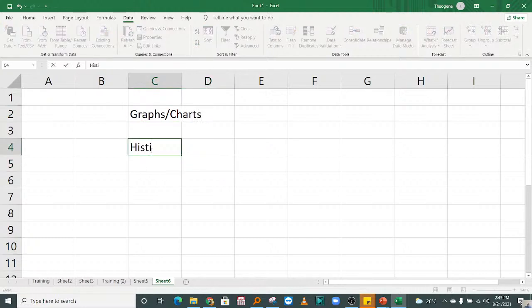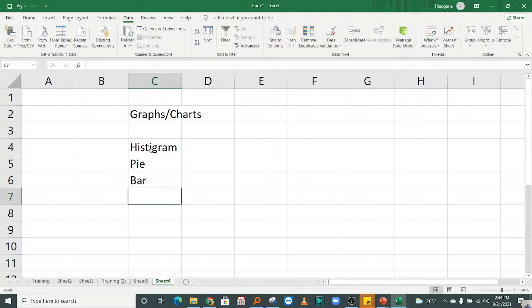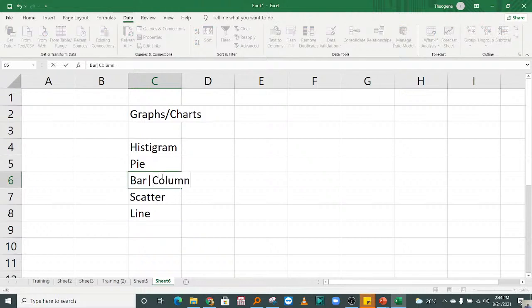We have histogram, pie, bar, scatter, line, and we can have more than this. Bar chart or column chart, this is called a bar or column chart. Pie, scatter, histogram, and so on. So let's stop there.